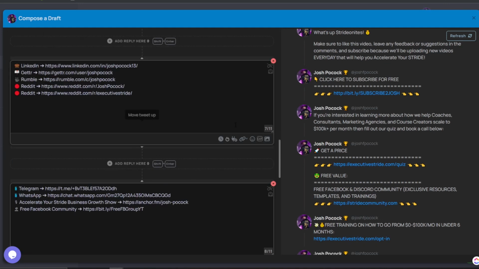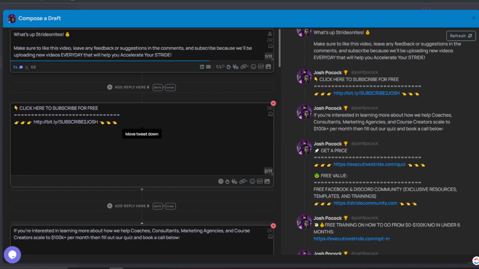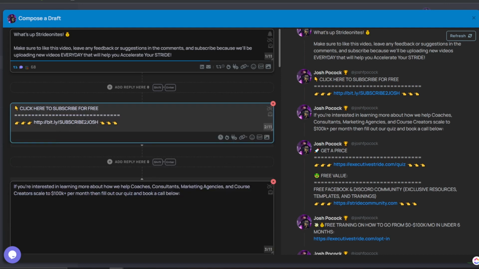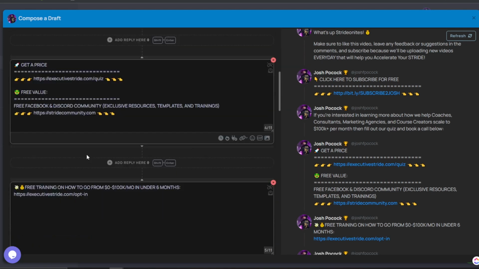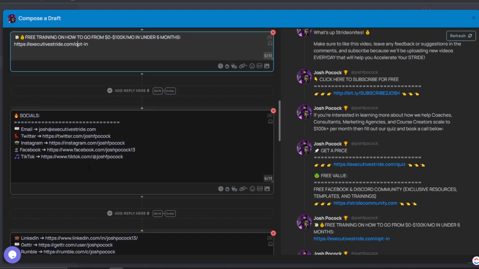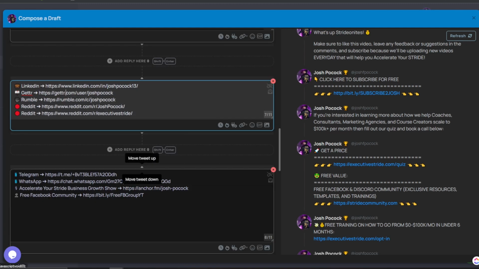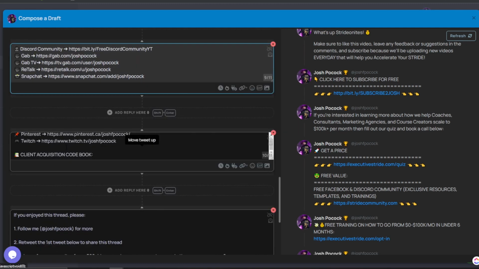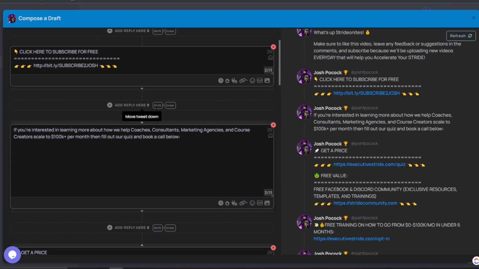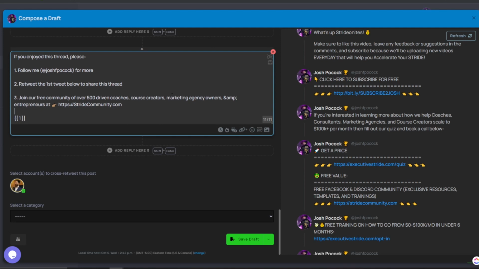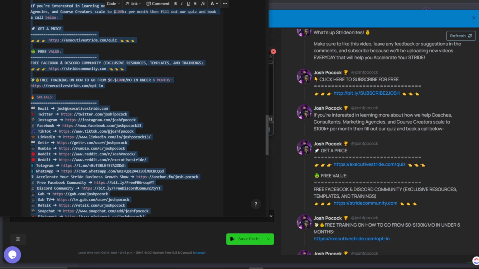I just pasted in a big paragraph, and you can see it auto-split the paragraph in the most efficient way possible. It didn't cut out any key things from what I can see. See, it still split, adding those links in. This isn't something I would post, but it auto-threaded. It just created 11 threads in about 2 seconds. All I did was paste this in from my Notion account.